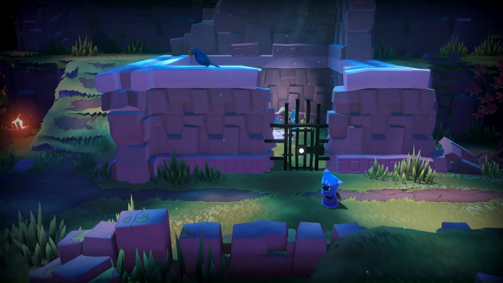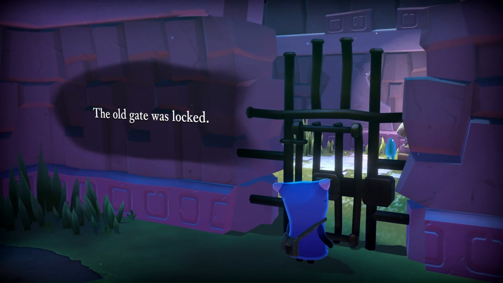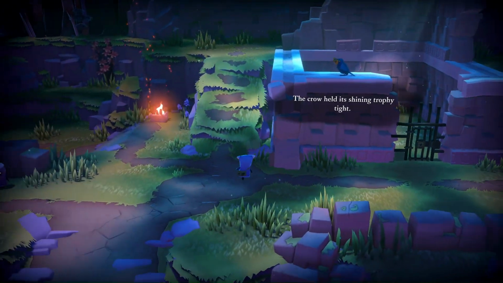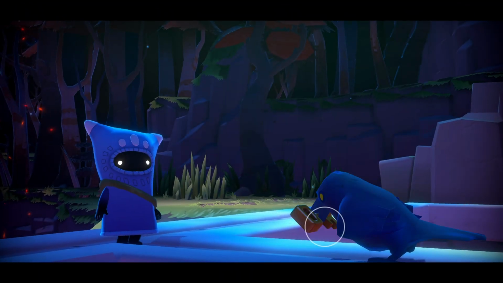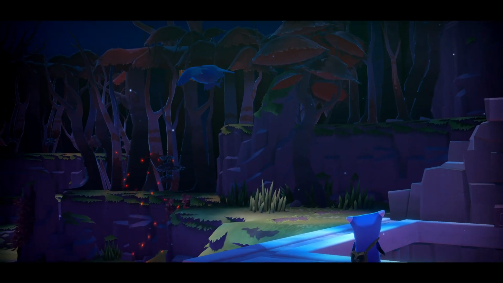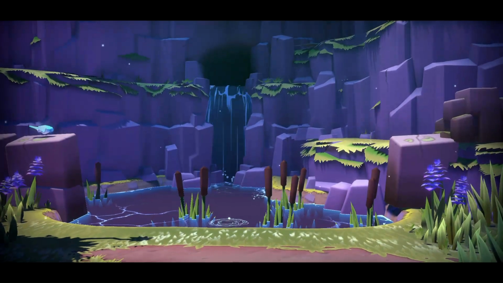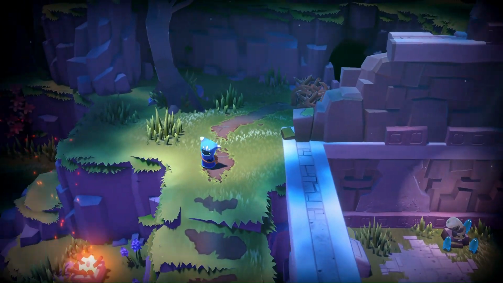Oh, looks like we really are being followed. The old gate was locked, and we don't have anything for that. The crow held its shining trophy tight. Looks like this one has the key. God damn it, you vile crow. Dropping those keys.